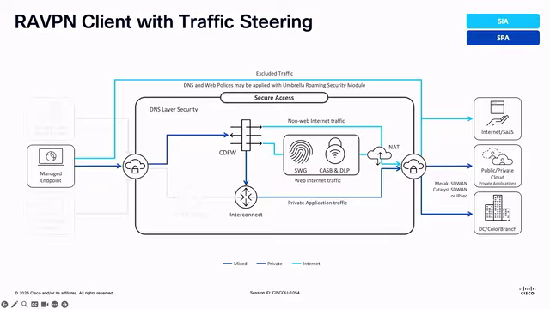Once it gets to Secure Access, this is similar to what we just saw before in the secure branch use case. It would hit the cloud-delivered firewall, and again, it could go to the internet or to a private application, and you would use the appropriate path based on where it's going to.